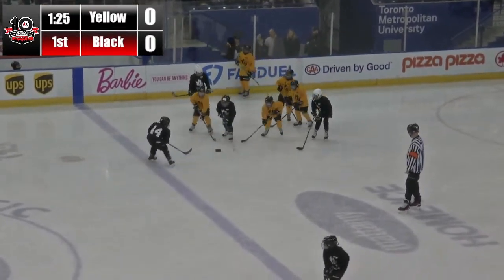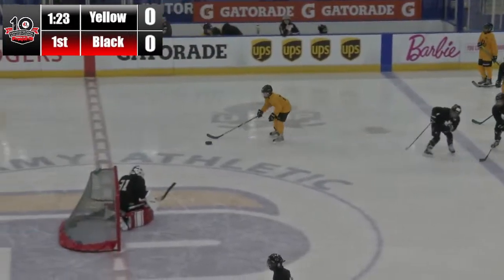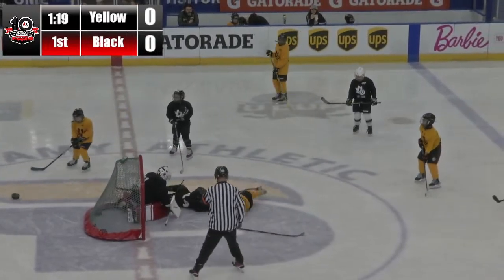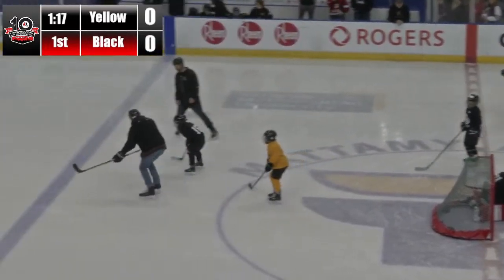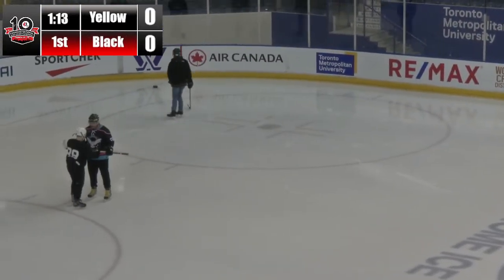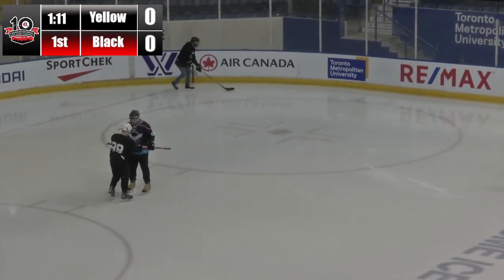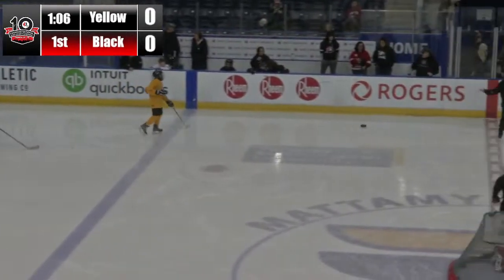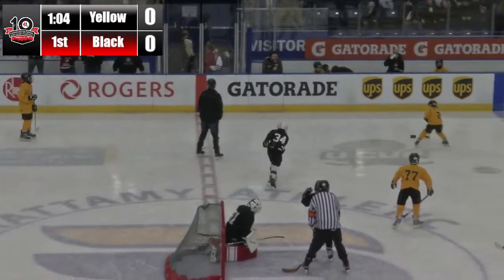Good opportunities for both teams, though, as Team Yellow come out of the pack with the puck. Lucas Burke at the side of the net tries to chip it home. What a play! Caden Benoit! He's a wrecking ball out there, sliding through the crease and knocking it right away from Burke, who thought he had an easy tap-in. Benoit laying his body on the line this weekend.